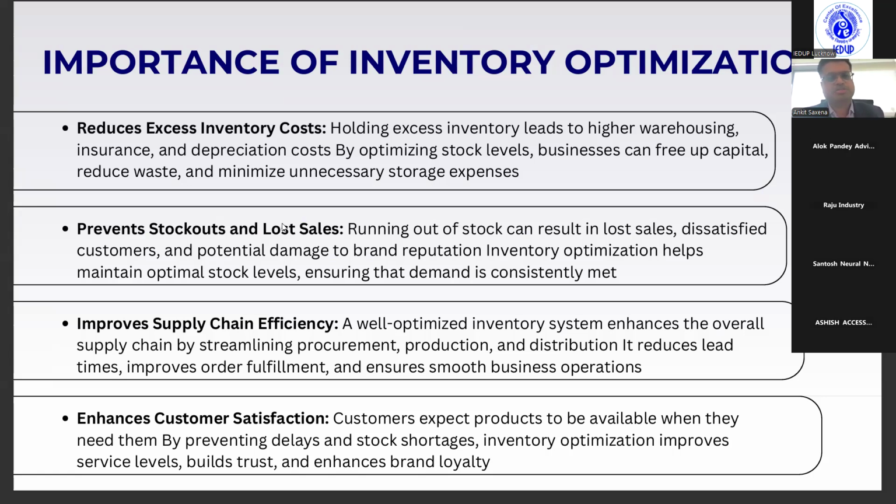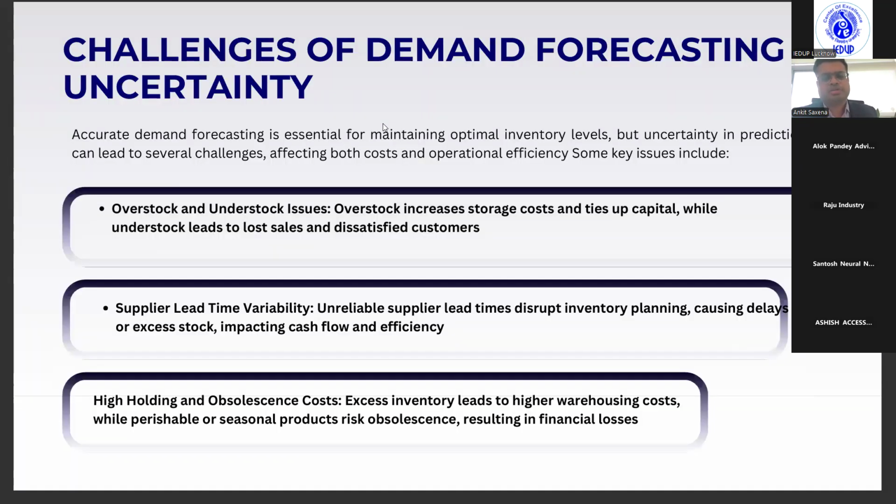So, like mentioned earlier also, the importance of inventory optimization can be understood in that it helps in reducing our costs. It helps in creating liquidity within the company because we try to avoid overstocking of our required raw material and required goods. We also want to ensure that we don't understock and that we are able to satisfy the end customer by timely providing good quality goods, right? And if we are doing all of this, then we help ourselves by improving the supply chain efficiency of our company.